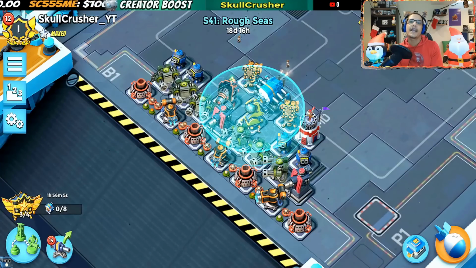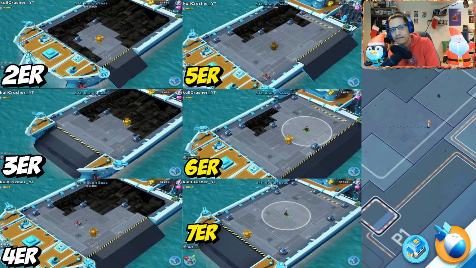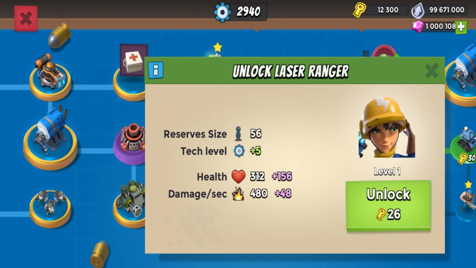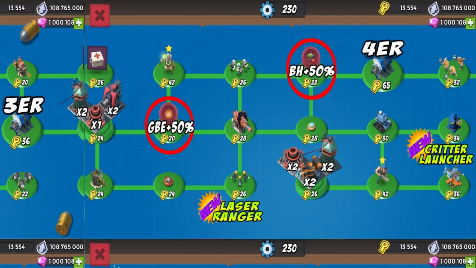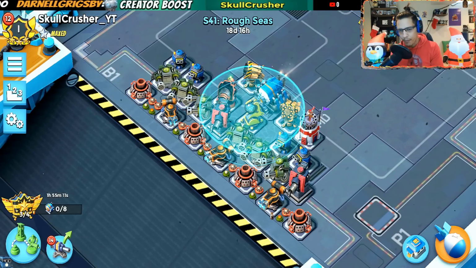And yes, Rough Seas will be ahead of us. We're going to be covering a ton of juicy information, everything from our CRV chest rank values to our season statistics, and yeah, that's right, we're going to be very low on the TH this season, leading right up into our deck layouts. We're talking 2ER all the way through 7ER. We're going to be talking about two brand new things for the season: the new troop, the Laser Ranger, and the new defense, the Critter Launcher, which both will be readily available for 3 engine room Boom Beach Warships Season 41. And of course, we're going to be diving into the tech tree as well. Skull Army, I'm super excited for you because we do have a brand new, and it's chef's kiss, it's beautiful, tech tree guide for you to plan your path to success here.